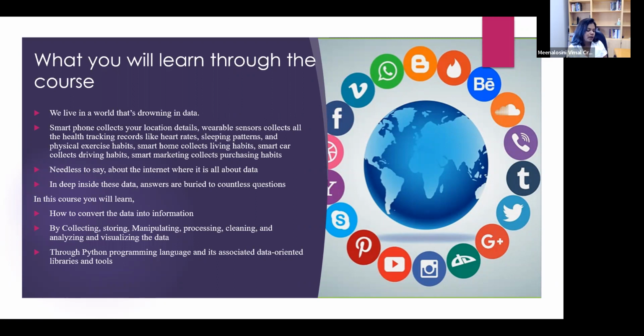How to put the data together in a way that visualization can give us some information. You're going to learn all these things through Python. Python is the mediator: through Python, using the libraries, we are going to do all those things.